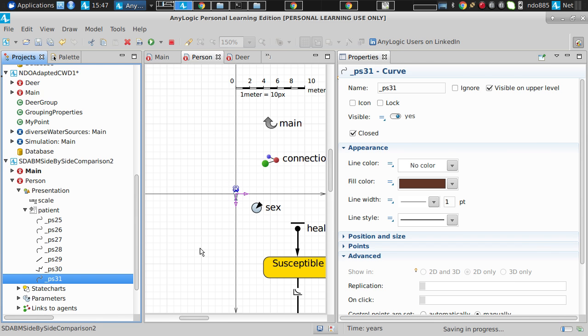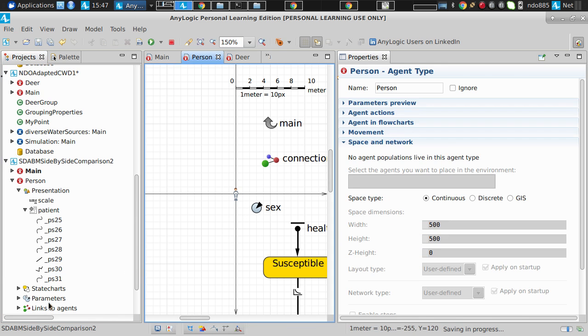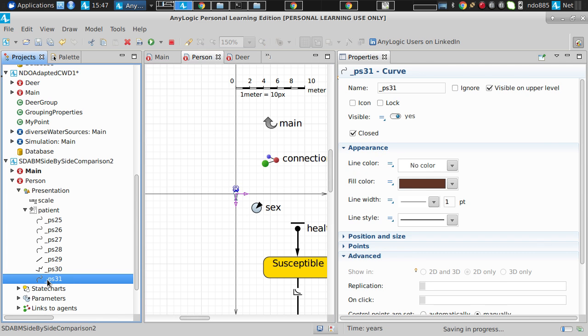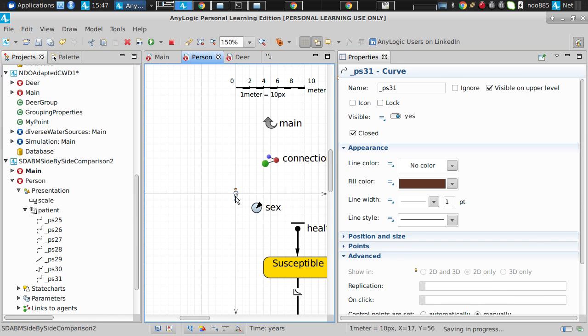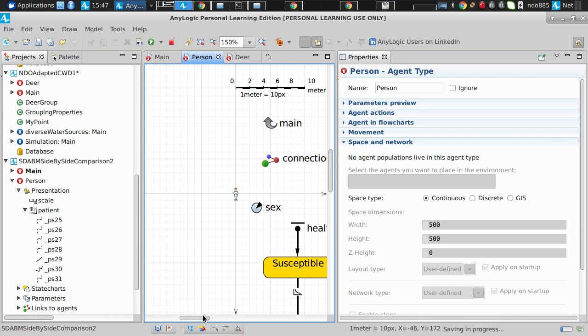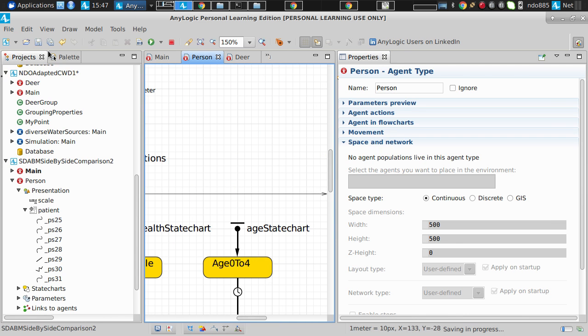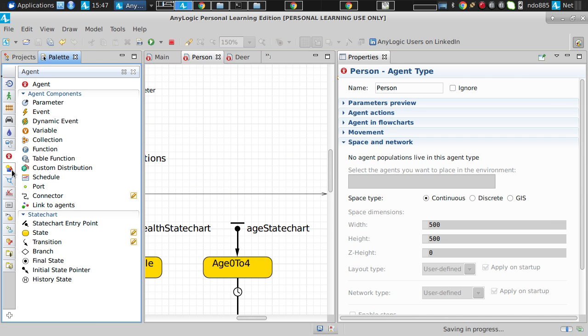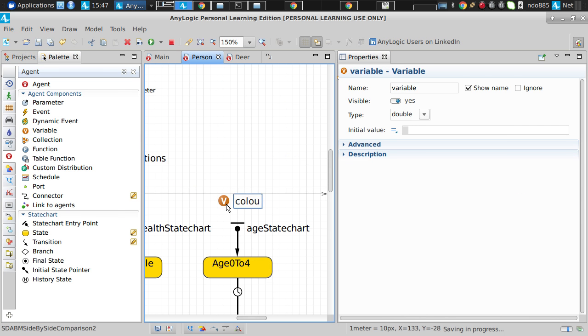But we're going to have this person's noggin, it looks like their hair actually, change color here. It has a certain color for them. So I'd like you to go from the palette and add into this model a color variable.